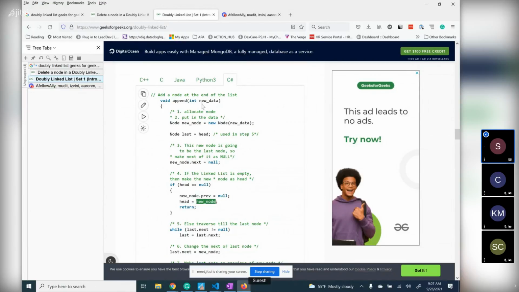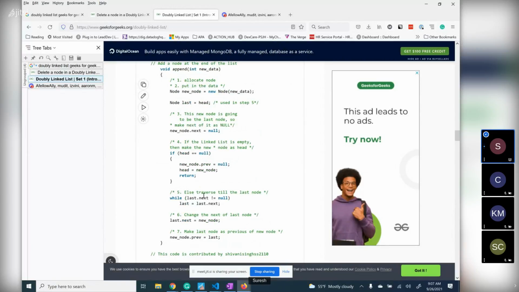Now you inserted the first node, even though you are saying append at the end or add at the end, but there are no elements that exist before. So in this situation we simply say head equal to new node and return. You don't need to navigate or anything, because there are no nodes, right? So that's the first condition here. You just create a new node and you update next and previous, both pointed to null, and simply head equal to new node. So now return.